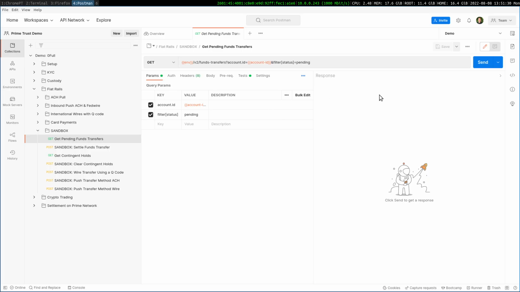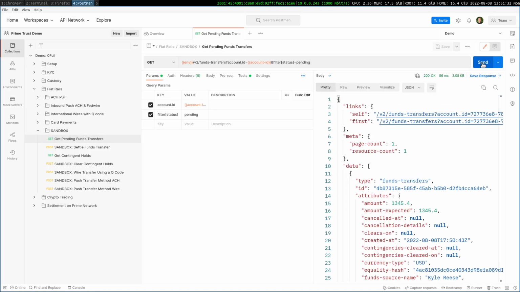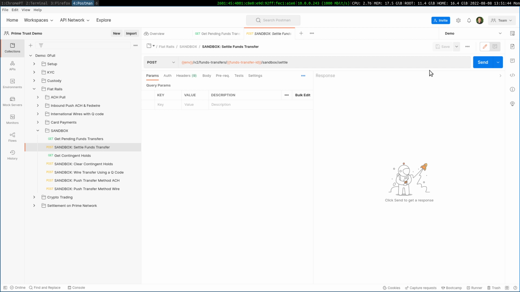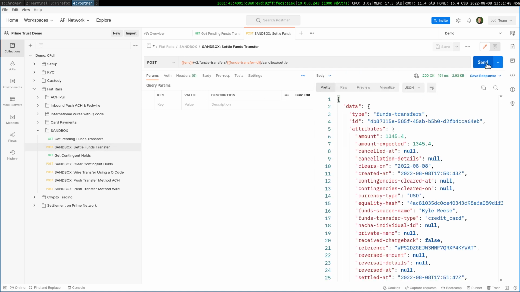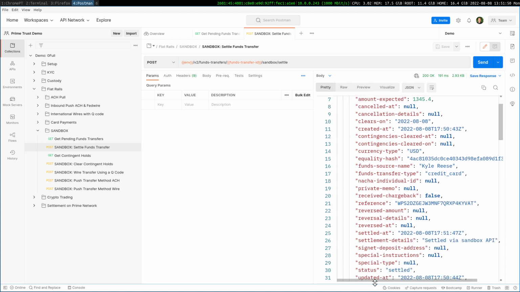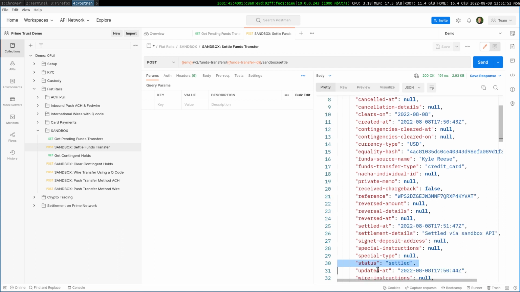And again, we're going to go back to Postman to find the pending funds transfer for that account. You can see this one is 1345. This is the contribution that we created. We go to the Sandbox funds transfer settle method. We can settle this funds transfer.